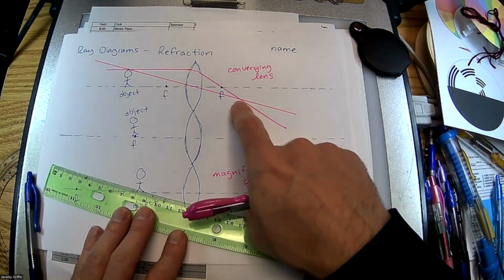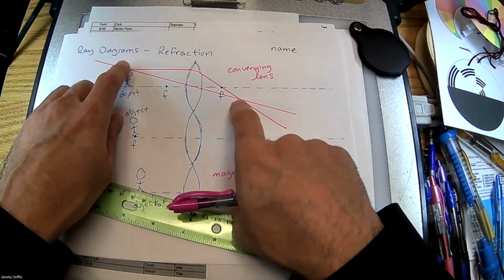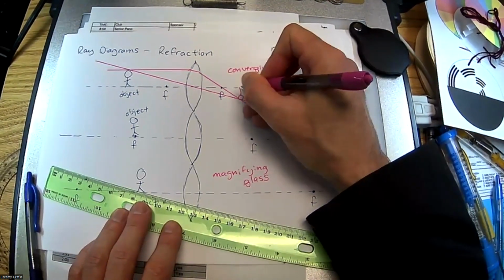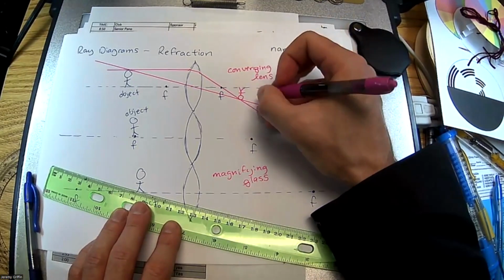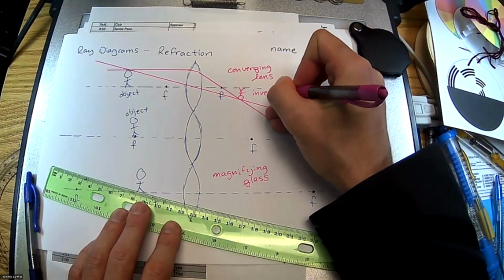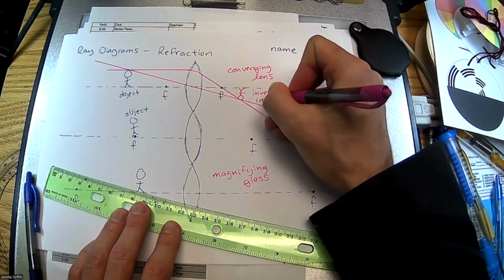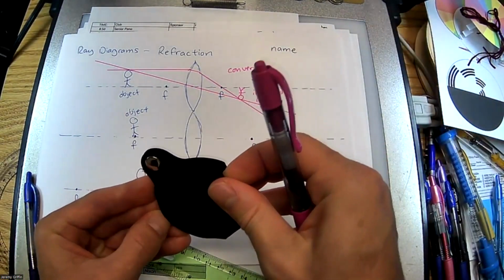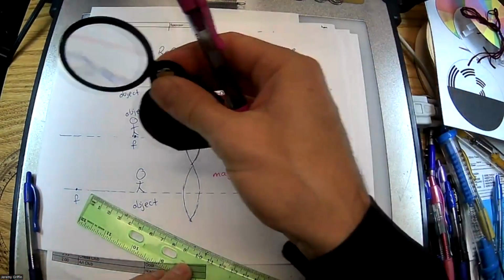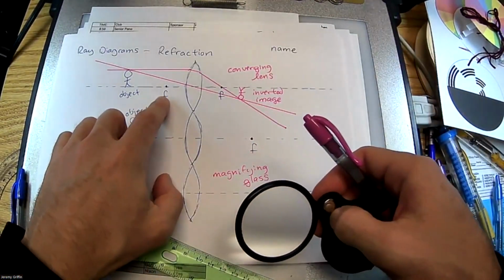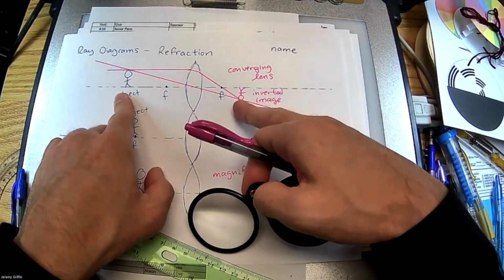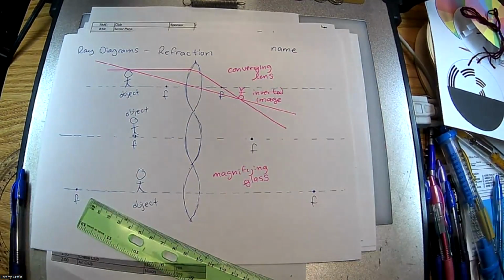And oh, look where those two rays cross, right? Obviously the top of his head where we started this whole thing, but also over, hey, look at that. Isn't that an inverted image? Here's your inverted image, right? That's exactly what we saw when I was panning this around the room, right? Because you to me, or me compared to you, we'd be outside the focal distance because we're so far away compared to each other. Yeah, we looked upside down compared to each other. That's what we just saw.